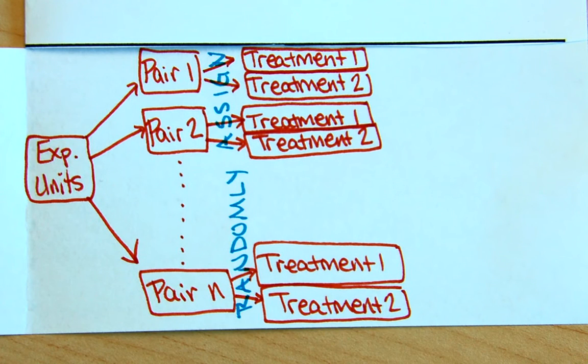If you're having the same person try both treatments, you randomly decide which one goes first, which one goes second. Okay, so they may be trying two different exercise routines. They randomly pick which one they start with. They do that workout for 6 weeks, then they do the other one for 6 weeks. Each person is randomly assigned whichever one to start with. So they're not all doing the same thing, because if you had everyone in the whole group do exercise A and then everyone do exercise B, they may do better on B just because they've already done A. So we want to randomly pick which order they do these, and then we can compare the results of each person to themselves.